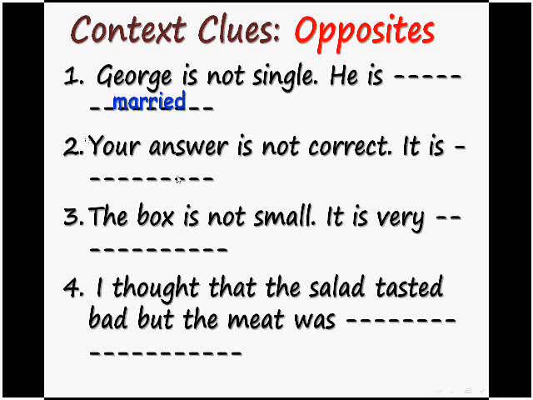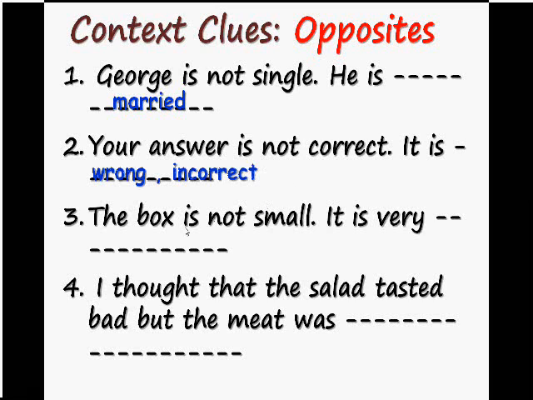Yeah? Number two, your answer is not correct. It is. So if it is not correct, then it can be wrong or incorrect. Remember when we said we could add some prefixes to the same word to give me the same meaning. Not correct means incorrect. Number three, the box is not small, it is very. If it is not small, then it's going to be what?